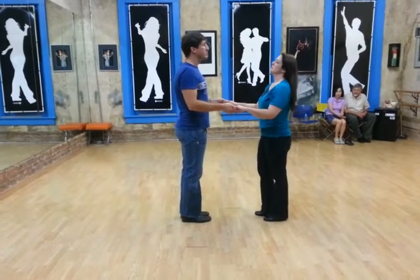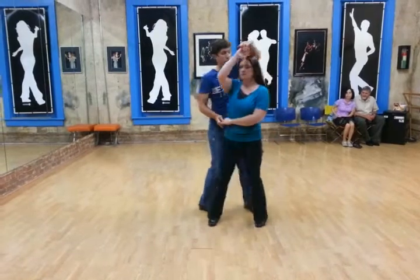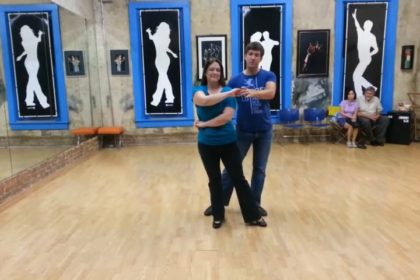Then we talked about a copa, which normally looks like this. 1, 2, 3. Leaders do an open break and we settle into our left side, they settle into their right. We change direction for them.